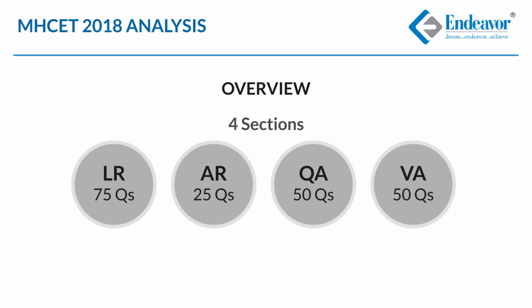This time around, the MHCET was spread across 2 slots of 2 days, meaning it was spread across 4 slots. But what we noticed is that there is a level of standardization that might be applied this year, which we are not going to comment on. But IBPS, the conducting authority, has said that some level of normalization will be applied to all these slots to get a common score and a percentile.